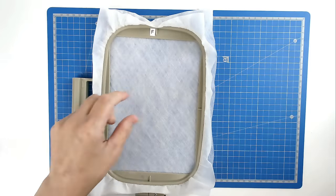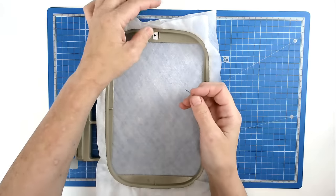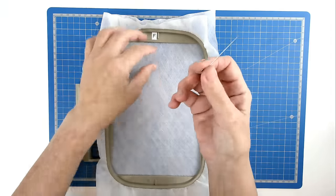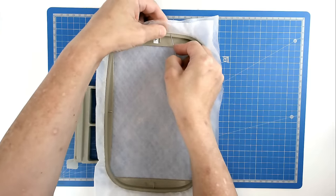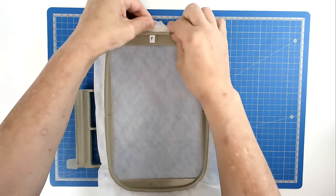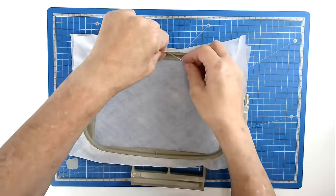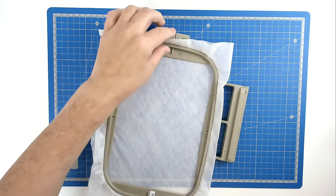And then you're going to pin around the top edge of your hoop. And this is going to prevent your stabiliser from being pulled down during the stitching. So take your pin, place it on top of the inside frame. Push it through the stabiliser, bring it round and back through the stabiliser again, and that will anchor it. You're going to do that on all four sides. The larger your hoop, of course, the more pins you would use.